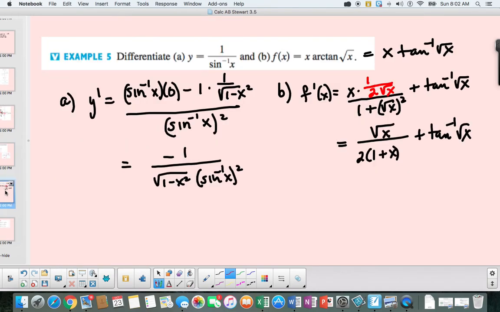Okay, here are some examples of differentiating with sine inverse. Notice that I had to use the quotient rule, and when I used the quotient rule, I got this expression right here. Over here, I have y equal to tan inverse of root x, and I had to use the product rule. This right here required me to use the chain rule. So I had to do 1 over the argument squared, and then I had to take the derivative of the argument, which is 1 over 2 root x. And I simplified and got this.